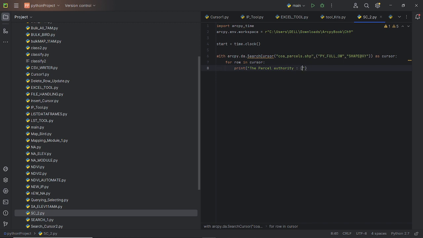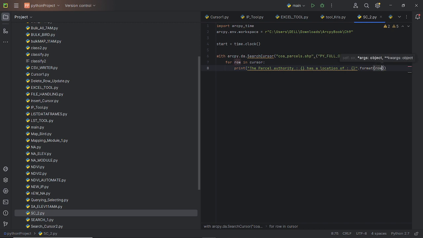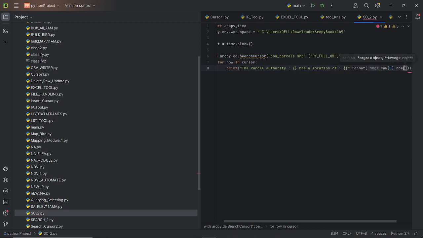I'm just using .format. Parcel authority {0} has a location of {1}, you can simply give .format with row[0], which means the PY_FULL_OW data, and row[1] means location data.